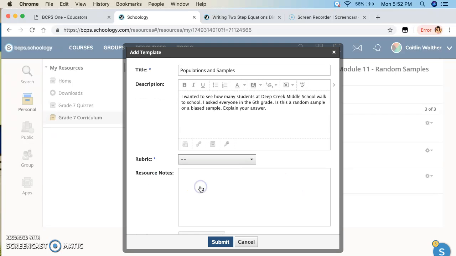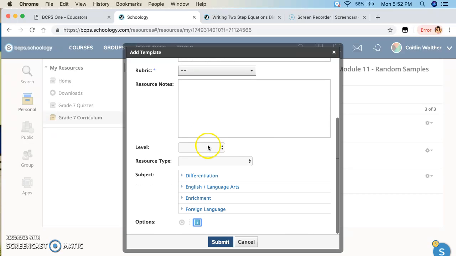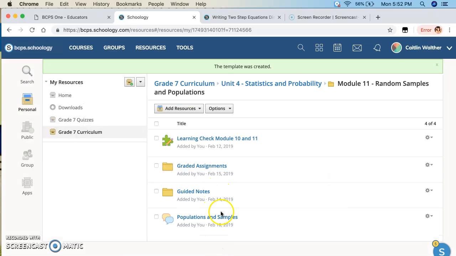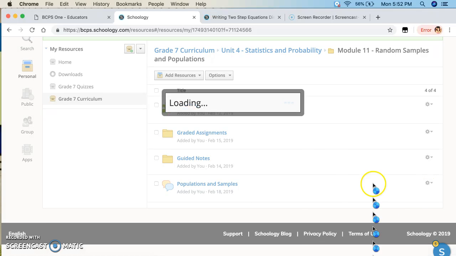Okay, under additional info, just like tests and quizzes, you can add a grade level, a resource type, and then a subject if you choose to. And then hit submit, and your discussion pops up here. So then you can click add to course.